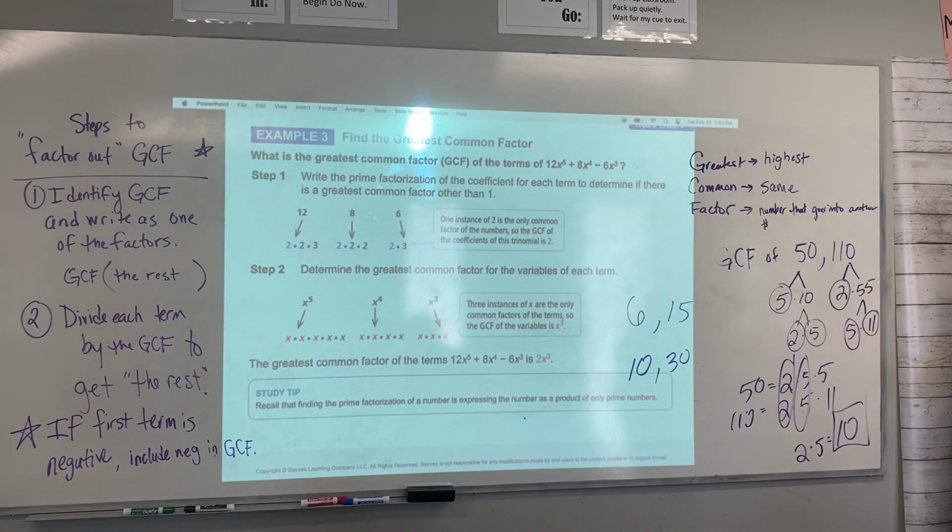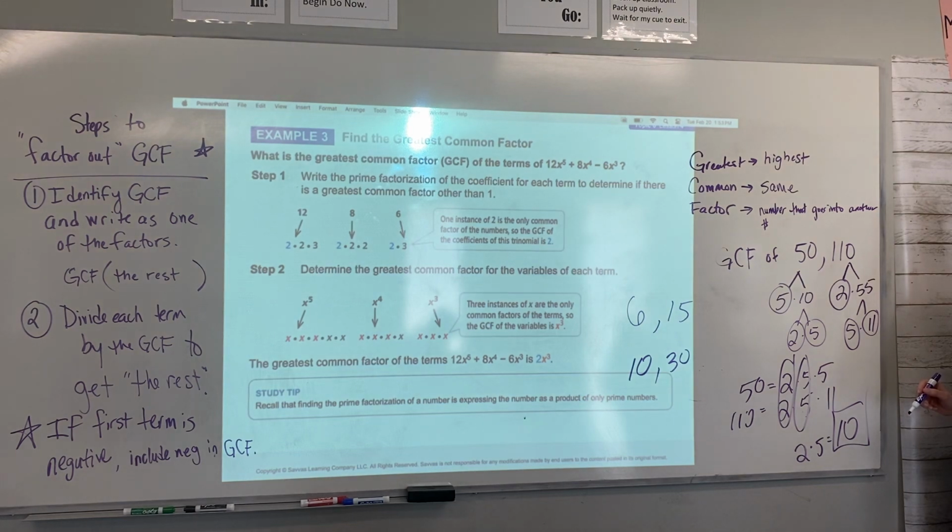Okay, yes? So say it was 5 times 2 times 3, and then 5 times 5 times 2. Would you only multiply the 5 and the 5 and then the 2 and the 2? Only the ones that match. So let's say they both had 2 2s and a 5. You would do 2 times 2 times 5. Do they have to be on top of each other to match? They don't have to be on top of each other.